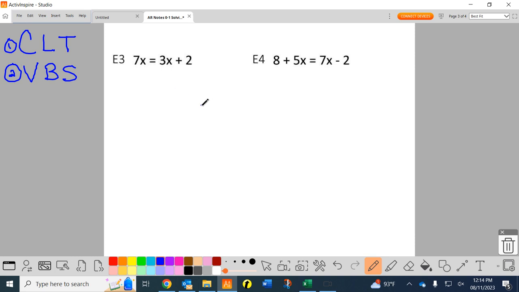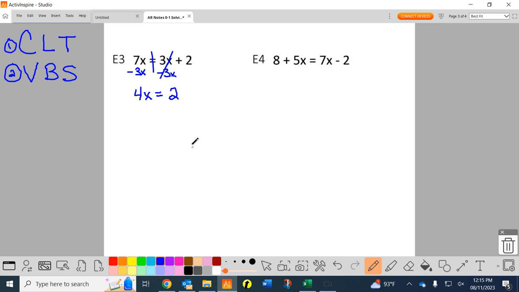Here we go. Do you see they both have 7x and 3x? Can I combine those like I did before? Why not? They're not on the same side. I can't go, it's like a force field, guys. You can't go through it. So we have to find a way underneath here. To do that, we would minus 3x minus 3x. The reason it's minus 3x is I need to get away from the number. That's going to make it 4x equals 2.